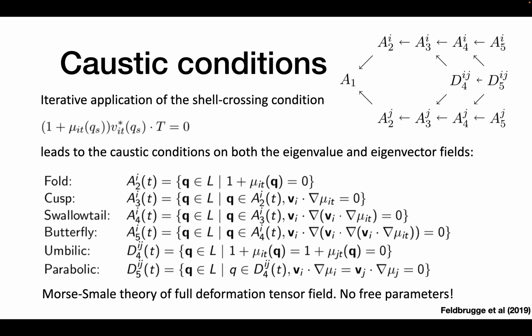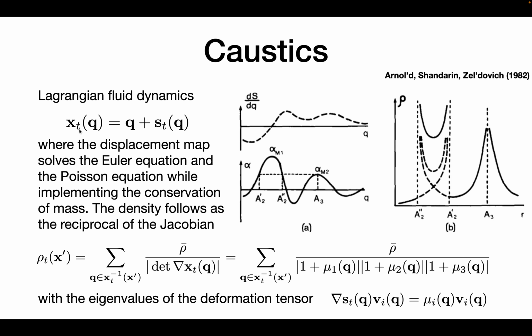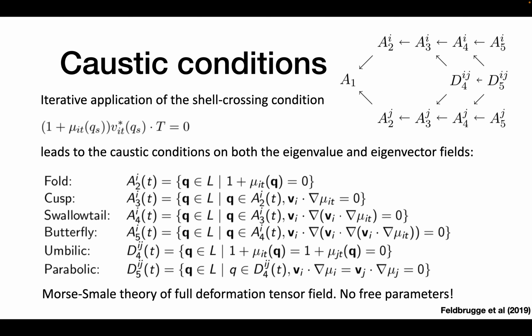So up to recently we could only do this in 2D, but now we can finally do this also in 3D. And what you will find is that not only the eigenvalues, but also eigenvectors play a key role. So what you can do is you can take your initial conditions of structure formation, let's assume that to be a Gaussian random field. And what you can do is you can take a model of structure formation. Here we will take the Zeldovich approximation. And from the Zeldovich approximation, which we can take as this x, we can study their caustics.